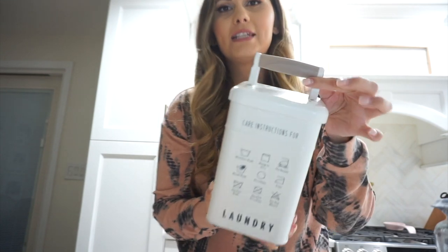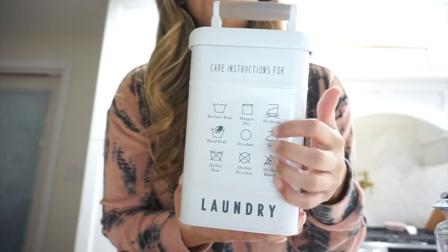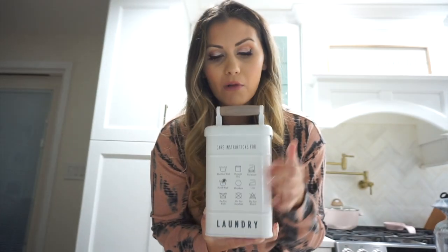And then this little guy isn't Amazon, but I thought I'd also show it to you. This is actually Walmart. And these little laundry containers, I got this small size that I'm actually gonna have the lint inside of it because we all know when we're cleaning out after loads, it's great to have something handy right there. And then I got the larger one that I'm going to be using to store mismatched socks. I'm gonna keep it for a week, and if I don't happen to find a pair for it, then I toss those in the garbage and it means the other sock disappeared.